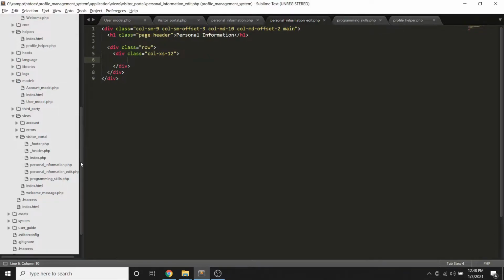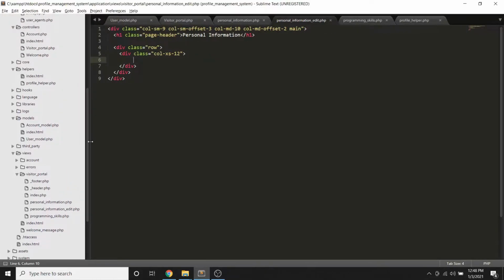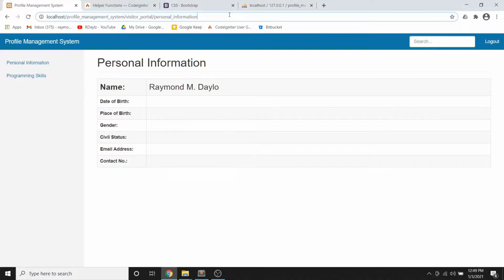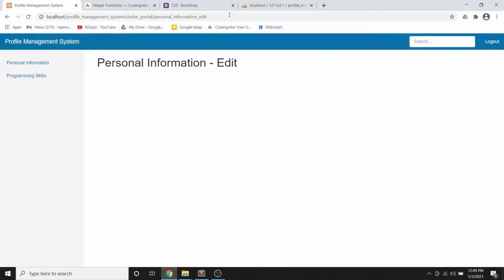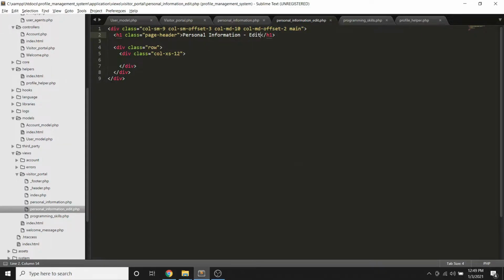And then, let's try to sabihin natin, dagdagan ko lang ng keyword na edit para at least we can specify. So if we are trying to access this page, yan. So this is the editing part natin.